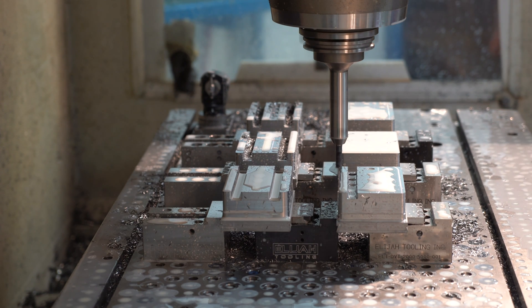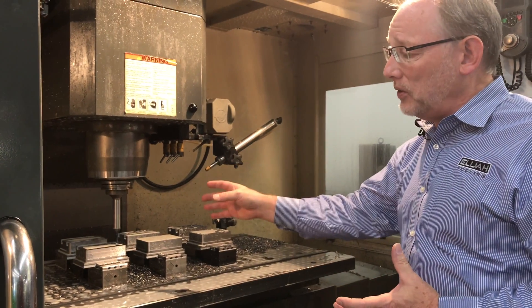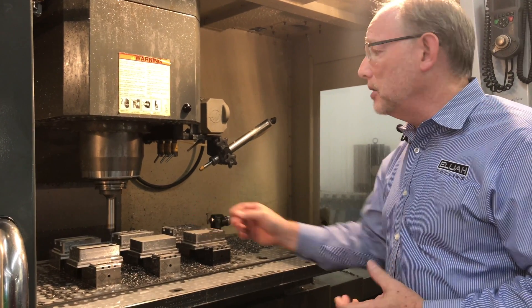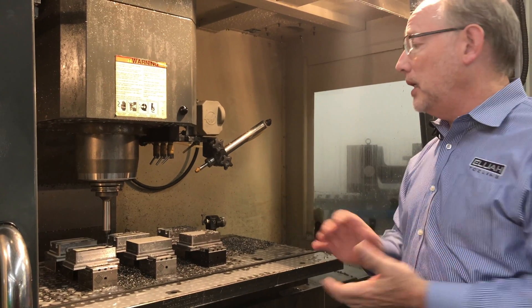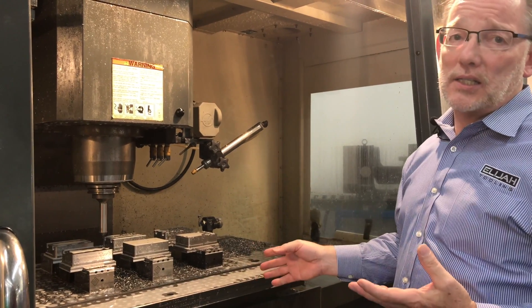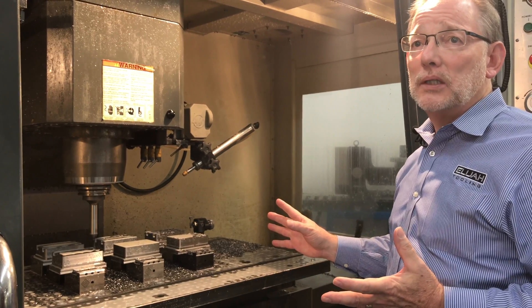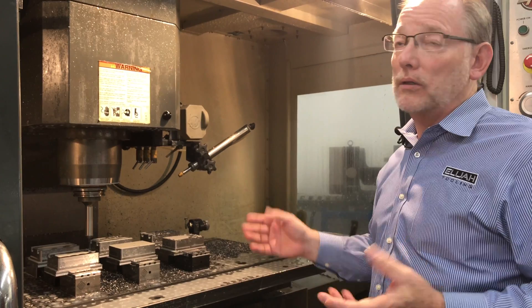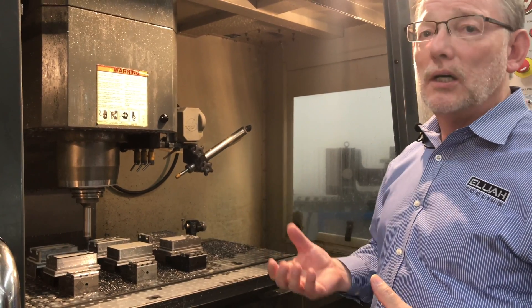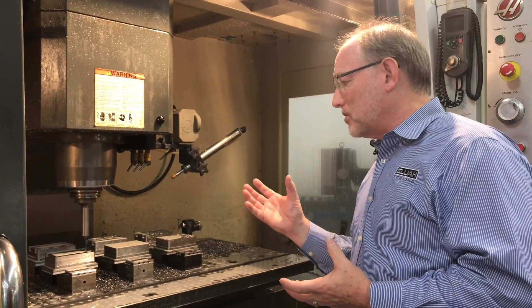What's the point? Well, the point is that you could be doing it with a smaller block, but you could also be doing it with a very large block. We like this concept — we think of it as something unique in the marketplace. Most dovetail vices — really all dovetail vices — have a limited amount of space to grip.